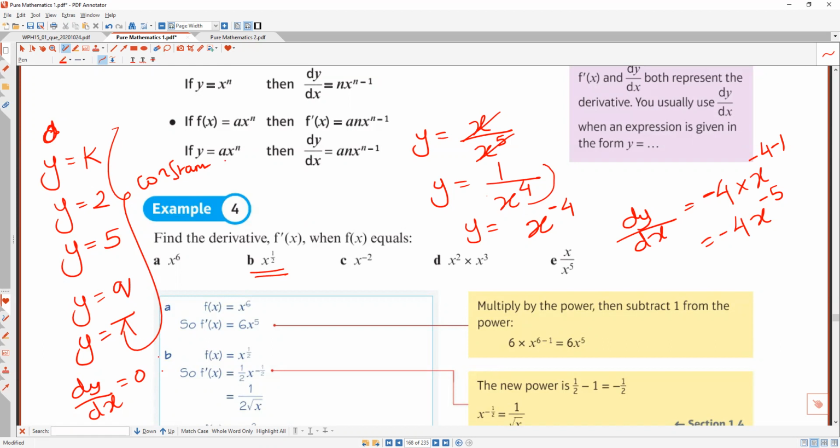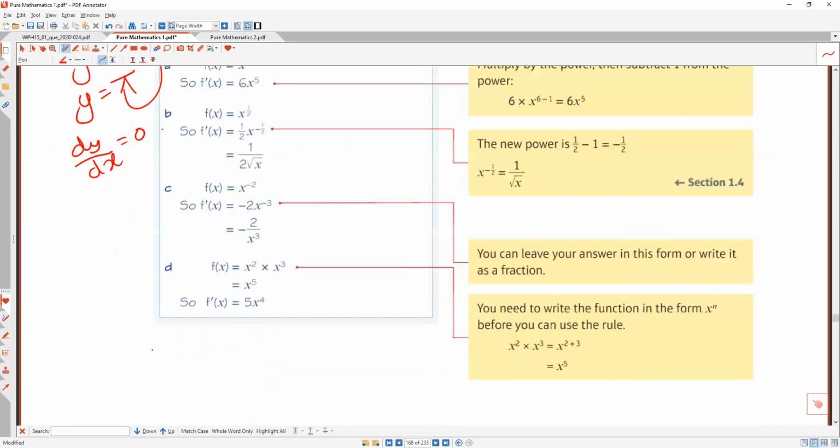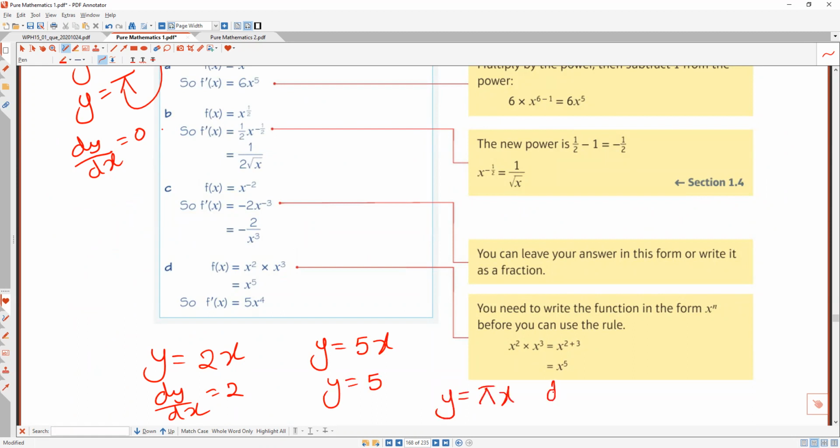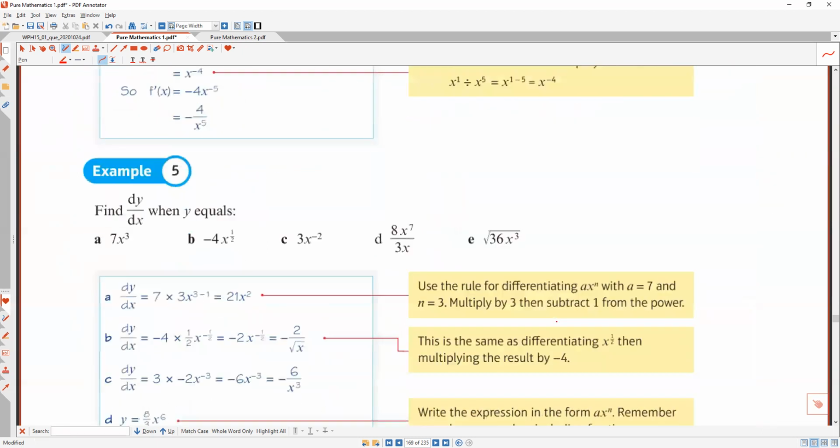Remember that. Another tip you guys are supposed to know, if you have only one x, let's say differentiation of 2x, it's going to be 2. Differentiation of 5x, it's going to be 5. Differentiation of pi x, it's going to be pi. Differentiation of px is going to be p. Do you understand? Tell me, everyone. This you have to know. Very important. Even during exam, students forget these basic things. Okay, so let's go to the next one now.